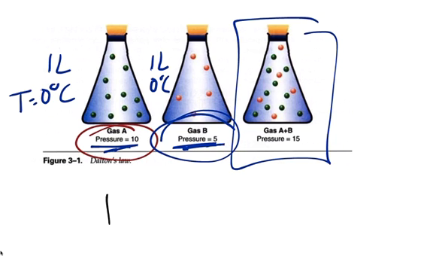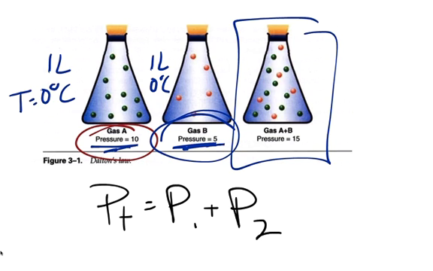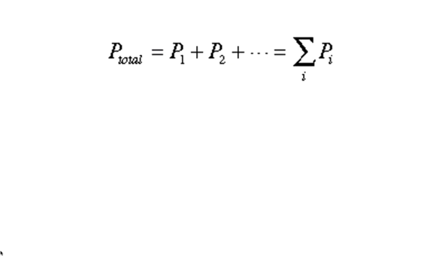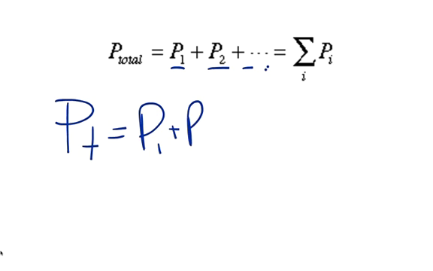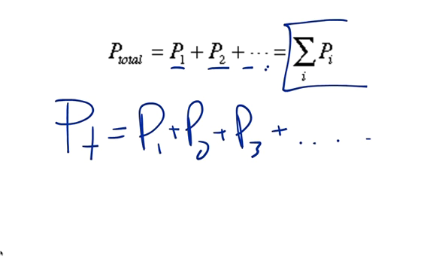The important key to that is the amount the pressure goes up is dependent, again, like we said, on the pressure of the individual gases, P1 plus P2. Now, it is entirely possible that you have a gaseous mixture that has more than 2 gases. Well, the nice thing is that this is not dependent on only having 2 gases. You could have multiple. So notice this is P1 plus P2 plus, dot, dot, dot. So you could have P1 plus P2 plus P3, as many gases as we need. Notice that is what this is saying.